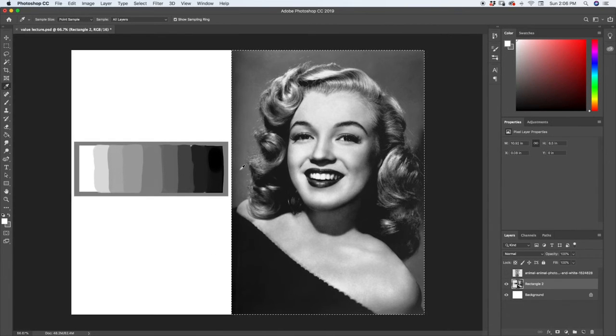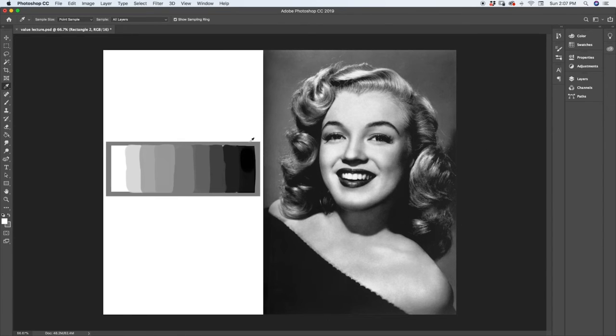The point of this game is going to be, I'm going to get rid of my little value selection up here so that we can't see with the color picker what value I'm picking, and then you're going to try and guess where on the value scale this value lies. We'll get our paintbrush tool, we'll paint it, and I'll give you a second to guess, and then I'll actually do it. We can see if we are right. You can sort of follow along.